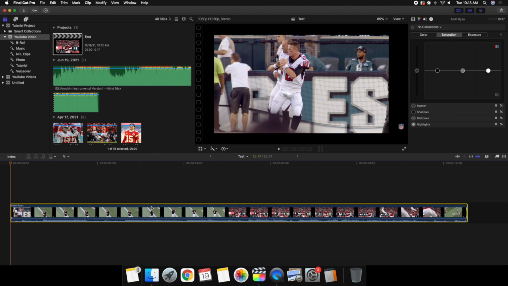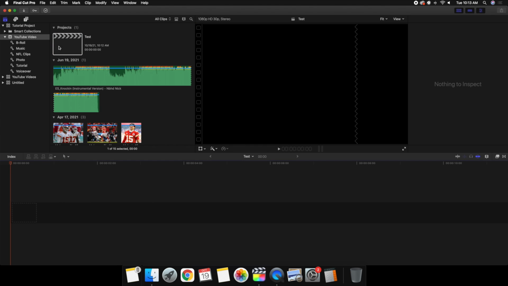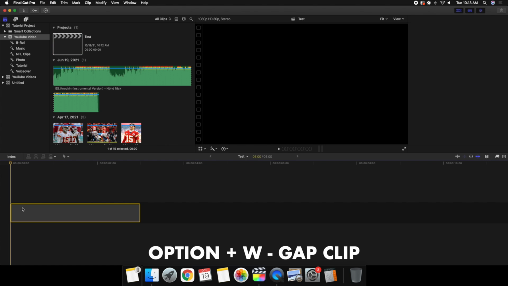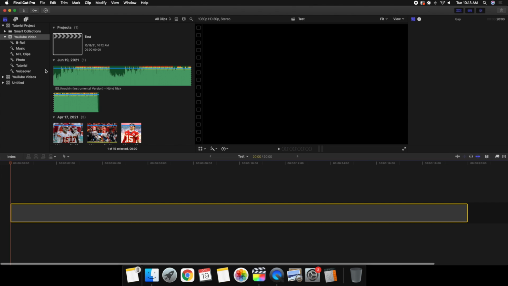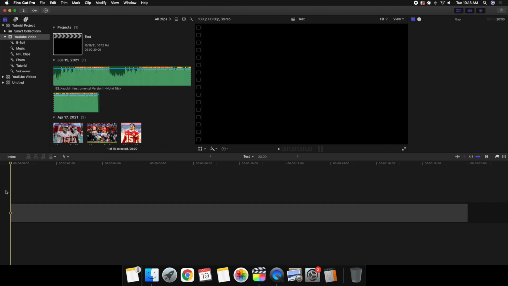The next one I'll go over is gap clips. So I go over right here. I'm going to go over just a couple of things you can do with gap clips. So go ahead, click on Option W right here. And we'll just set this Control D to 20 seconds right here. Now a gap clip is useful for two things. And if you see my video editing breakdowns, I always use gap clips. Gap clips are used for two things.